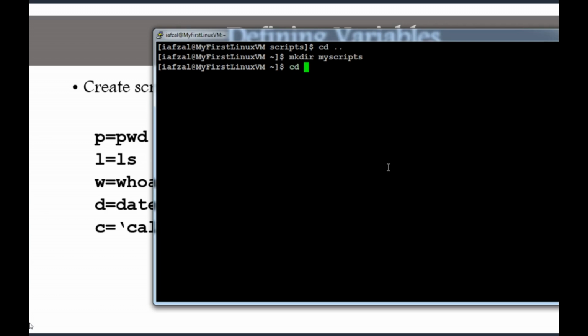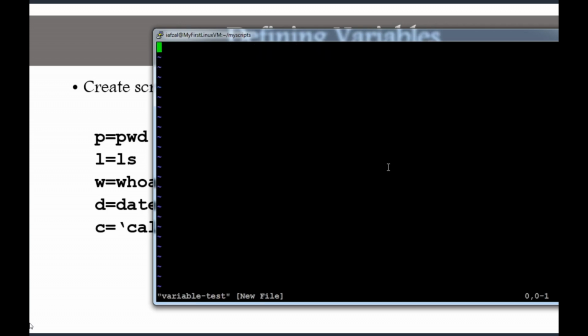So I have this directory created, myscripts, and I am going to create a new script. I'm going to call it variable test. The first thing you have to do is bin bash, and then you have to define the comments, the author, the description, the date it was created, and all that stuff.